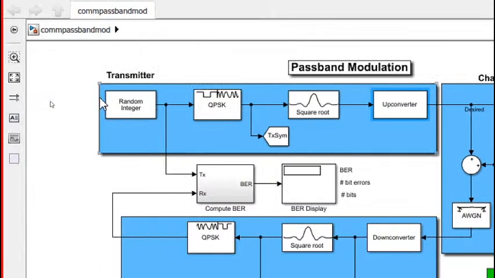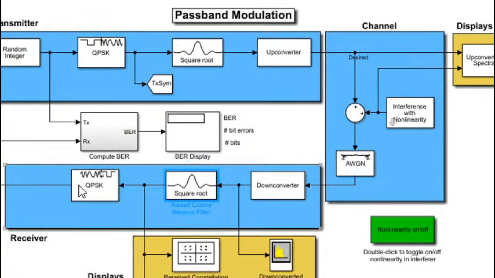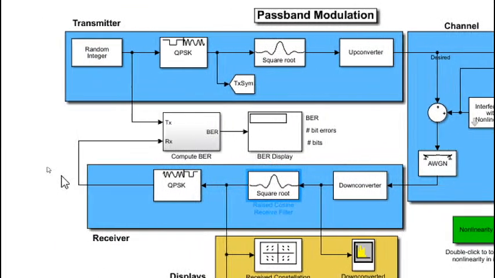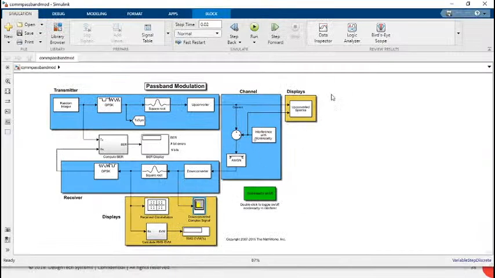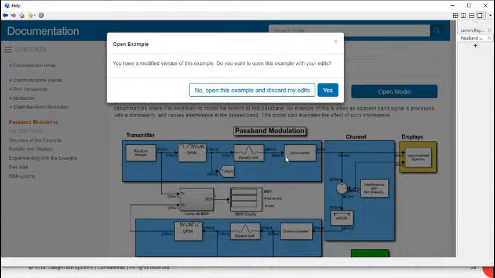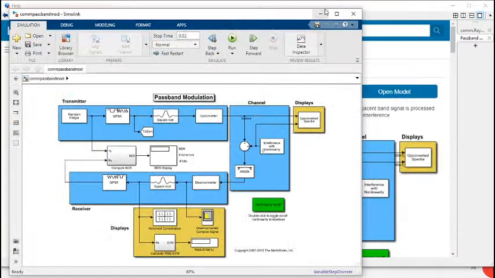So like this you can design a complete transmitter. After transmitting on the channel, these blocks are available. That is again a raised cosine receive filter to detect the data, and then demodulation of that. And here these blocks are available for constellation diagram and down converted complex signals. That's very easy to do, all this stuff. So let me switch to the PPT, then we will have a question answer for that.